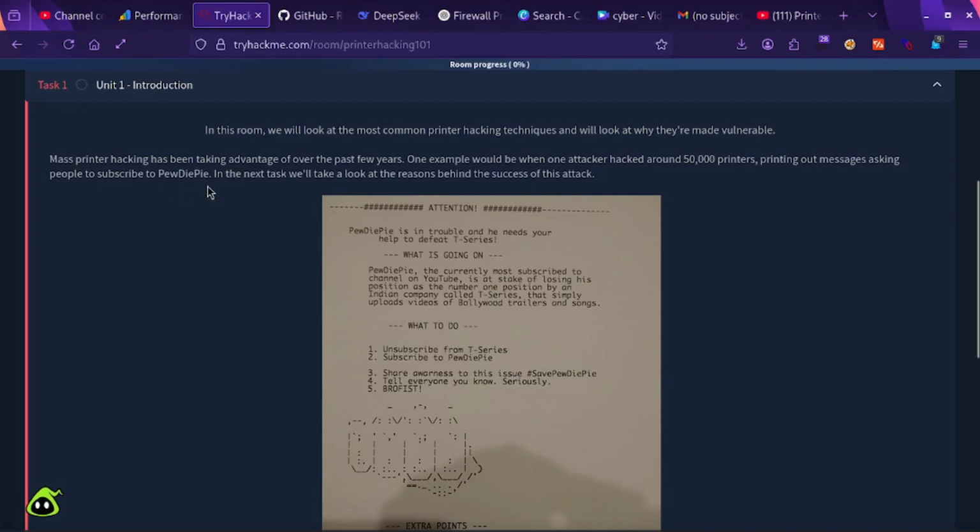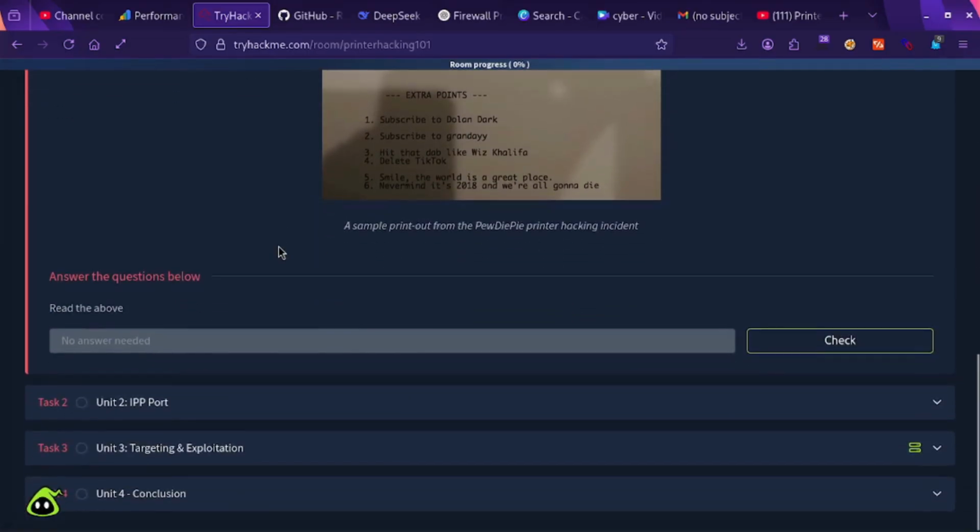One example is when an attacker hacked around 50,000 printers, printing out messages asking people to subscribe to PewDiePie. In the next task, we will take a look at the reason behind the success of this attack. No need to answer.